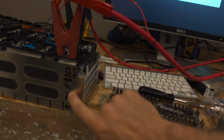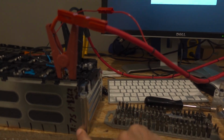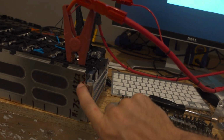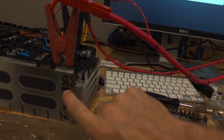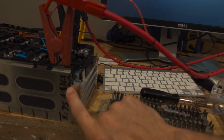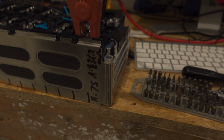This first cell here is the 75 amp. It's not the one we're testing now, but 75 amps of regen, and then it'll be 36.2 milliohms of assist, which will be about 110 amps when the cell is full, and then it'll be maybe 90-something amps as the cell gets down to like 3.3 volts. So anyway, I've got that hooked up here.